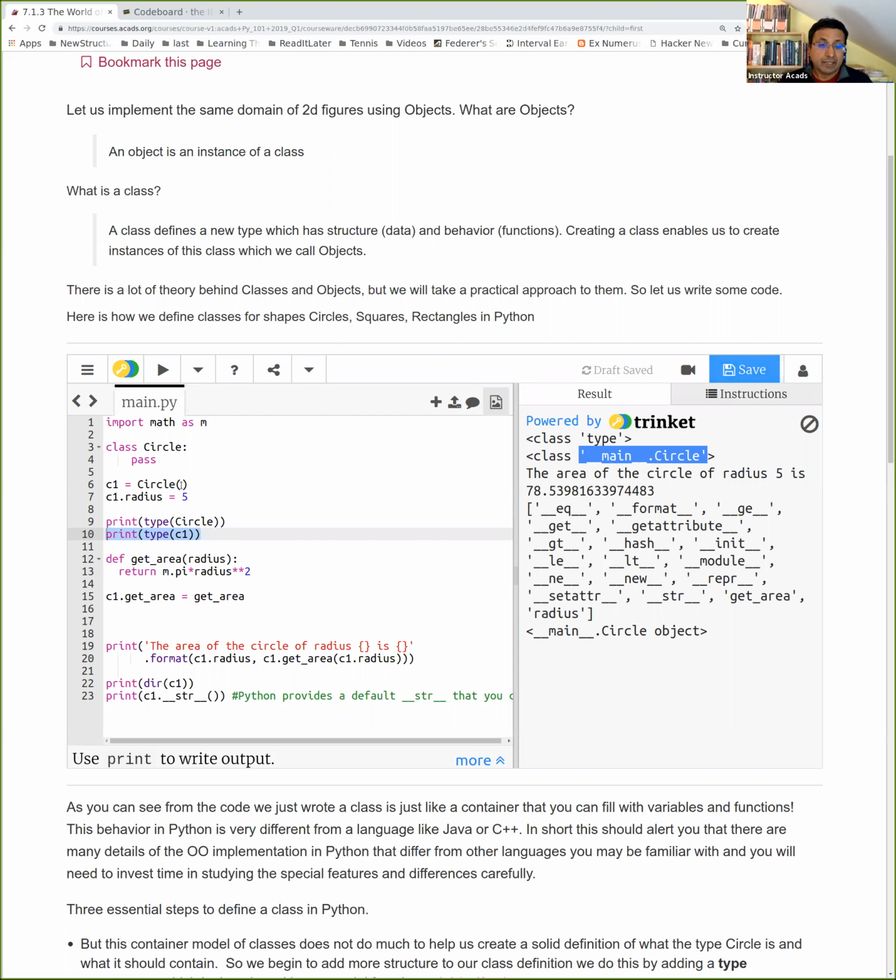Okay, so we created a class, but what is really interesting is the class here actually behaves like a property bag or a container. And you can add any number of variables to this class dynamically. You haven't pre-declared that a circle has a radius, but you can assign a new variable, and this radius will actually be a property of this class now, right? This is a behavior that's peculiar to Python.